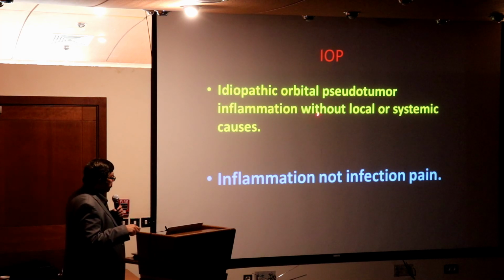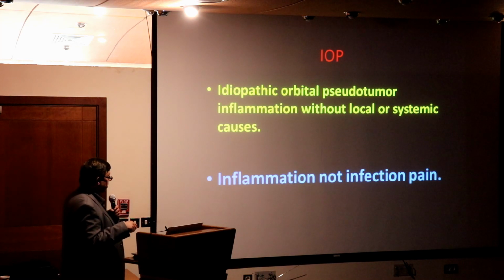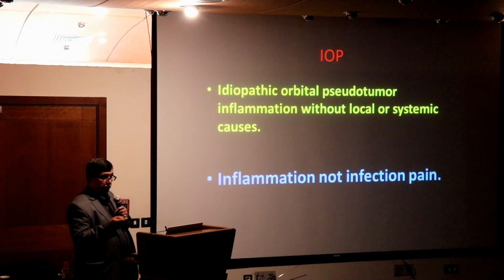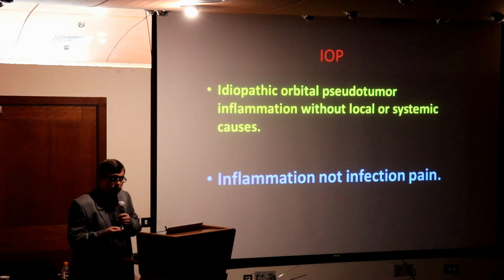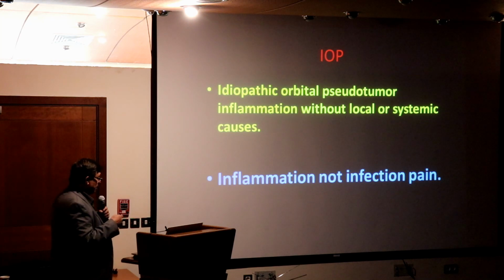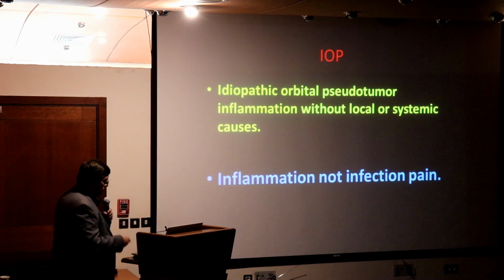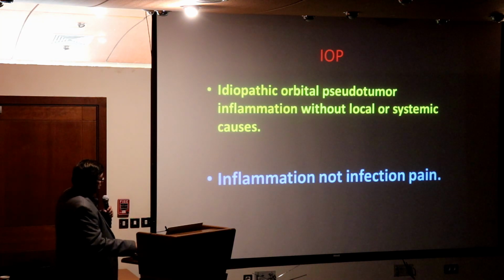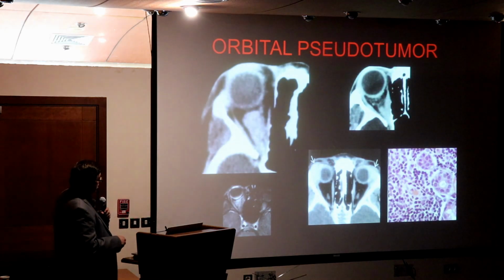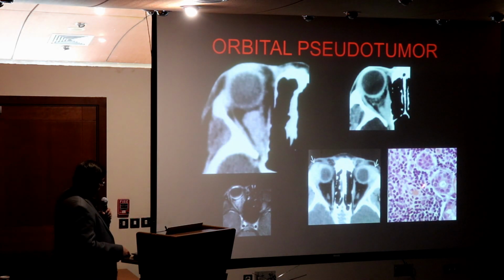It is inflammation without local or systemic causes. I have seen several of these cases referred to me for surgery. When you dig deep, it's just an inflammation. It's a self-limiting disease. It's inflammation and not infection. How can we tell? It looks like a tumor. Look at this. It's a tumor.